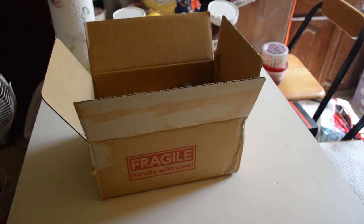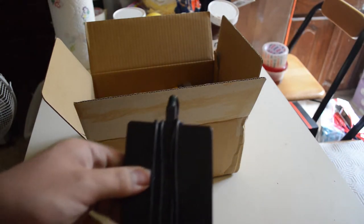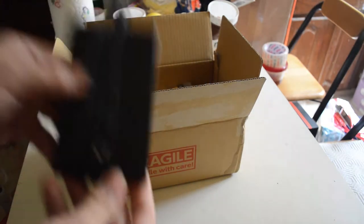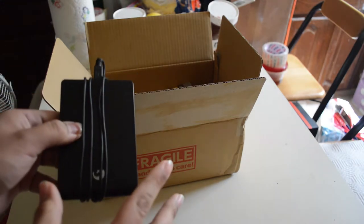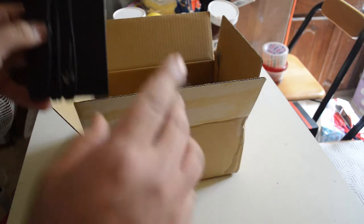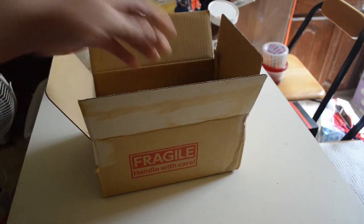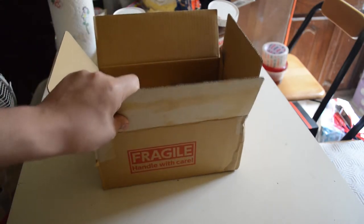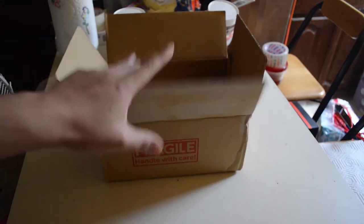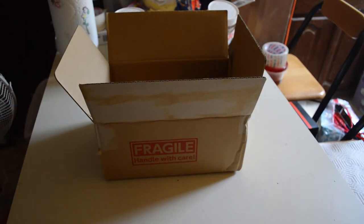Now, the last thing we need, and this is probably the most important, now you can use whatever size you want. The only one I have in hand is 500 gigabytes. I recommend a terabyte, and you need a portable hard drive. And the reason for that is because you need to be able to store all the flavor and anime and everything we've put into this box so far. And 500 gigabytes at the very least is sufficient. But I find, because I've borrowed terabyte hard drives from people, but then ate them because they went to the cake. But when you use a terabyte, it turns out a little bit better. But you can still make do with 500 gigabytes to hold in all of that cake flavor.